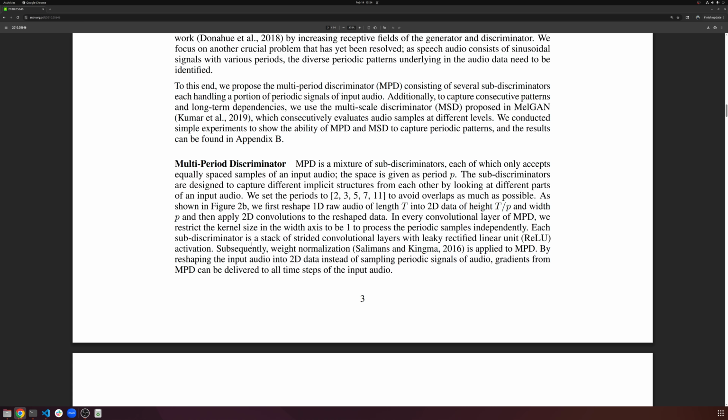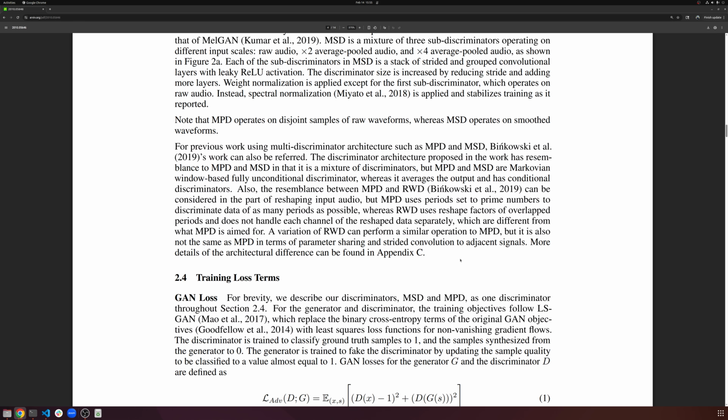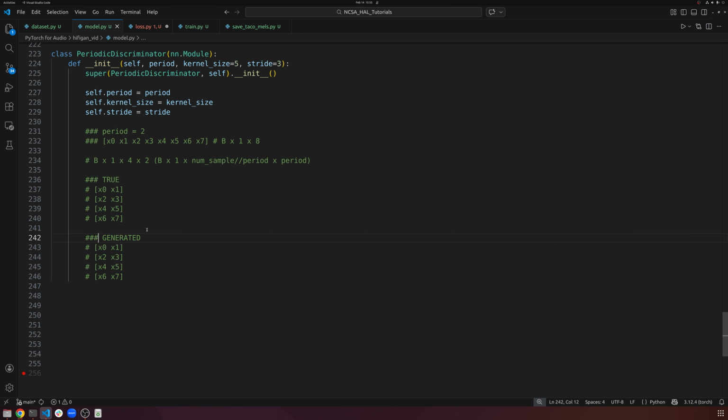And then we have some convolutions with the leaky ReLU. We have some weight normalization, that sort of stuff. And this chunk here is the novelty of this paper, right? That's the main novelty of this paper. So hopefully this made sense so we can start to piece it all together.